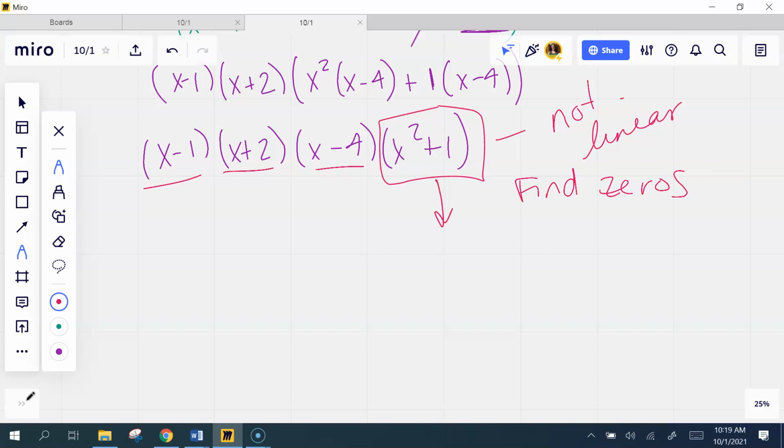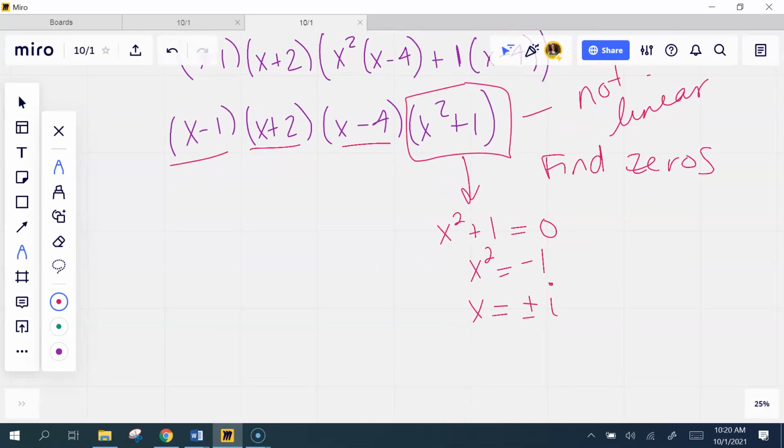What are the zeros for this factor, though? What's the square root of -1? i. So do you agree with this? There are 2 zeros. What did that theorem say yesterday that we talked about if you have a zero? How do you write the factor given a zero? x minus the zero, right?